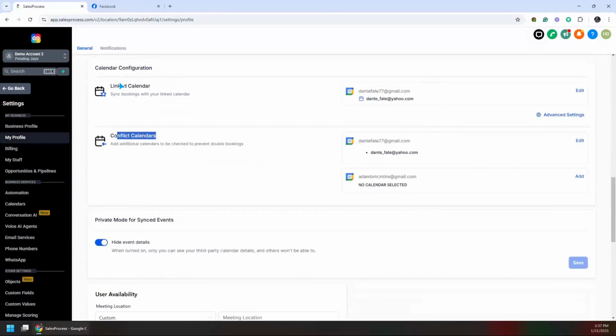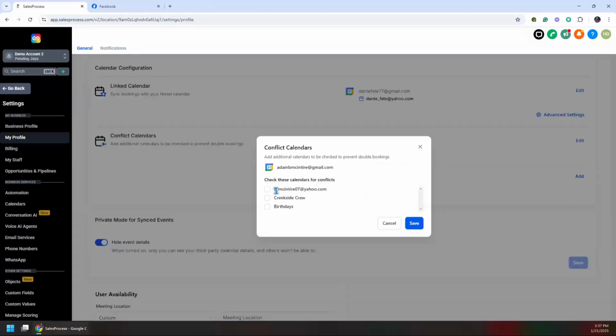No. In the linked calendar, whichever account you have selected, the data is only going to go there. From the conflict calendar, the data is only coming here, not going there. We are not sending any events from sale process to this account at all.